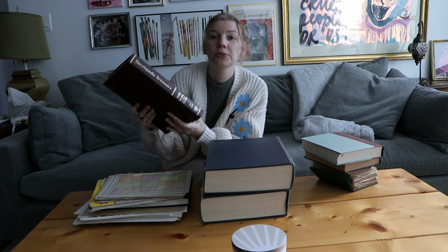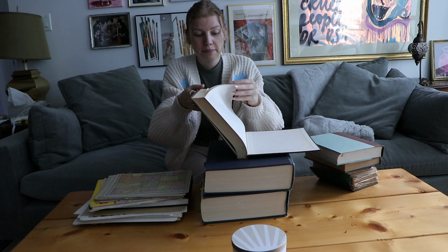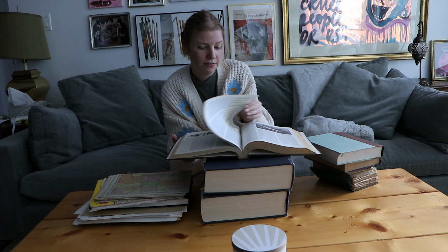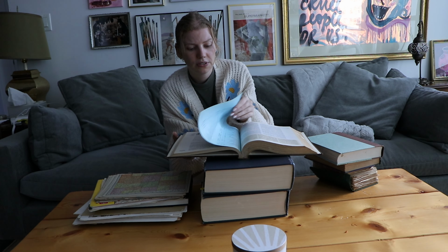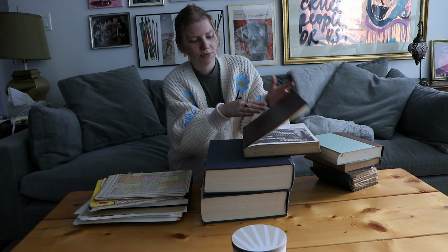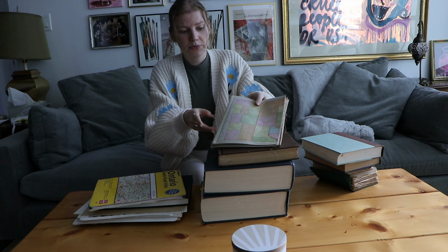The next one I took was the Encyclopedia Britannica 1980s Book of the Year. It's just full of pictures, and I thought that, again, this could be good for some collage kits for sure in the future. And I liked this paper. They have these blues with interesting facts and stuff on them. I think that this could make a really nice background in a collage. And yeah, there's just a lot of cool things in there. I took a chunk of these maps. I decided not to take all of them, but there's maps in here, and I really liked the colors, as you guys saw.